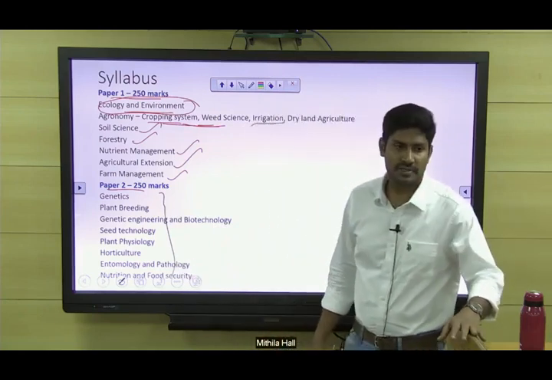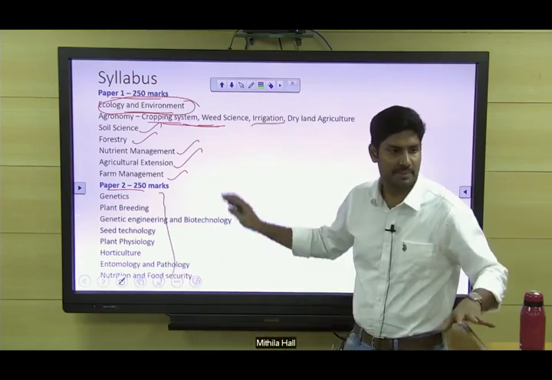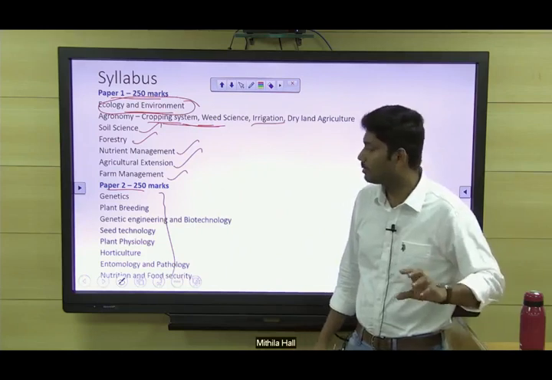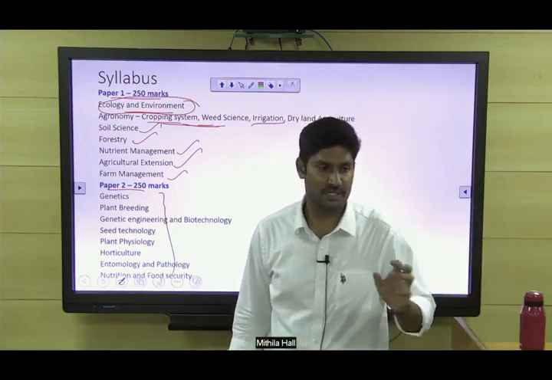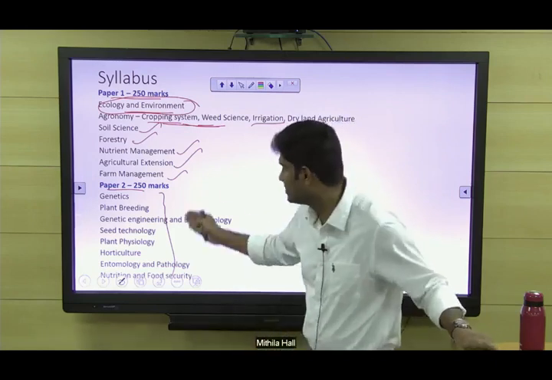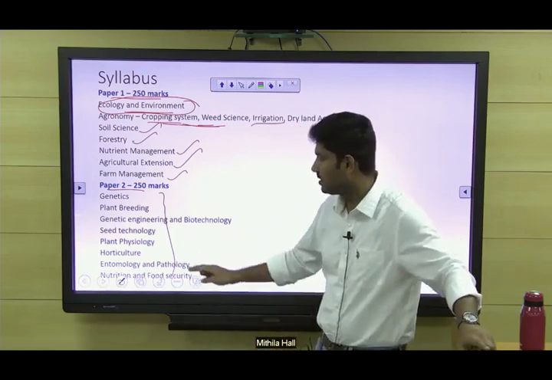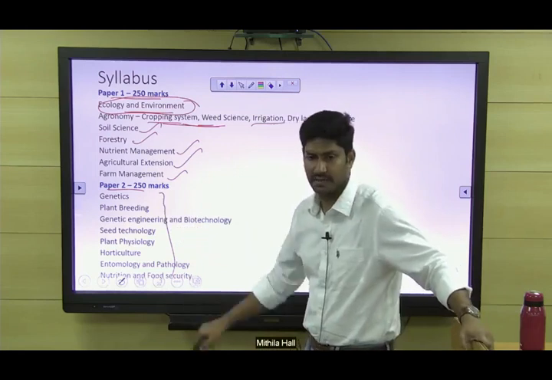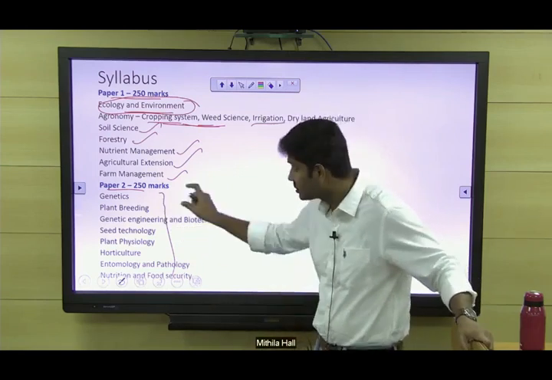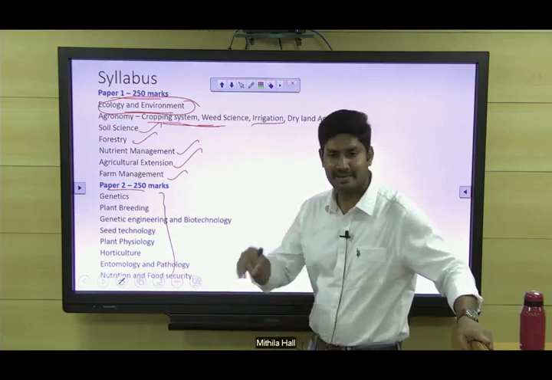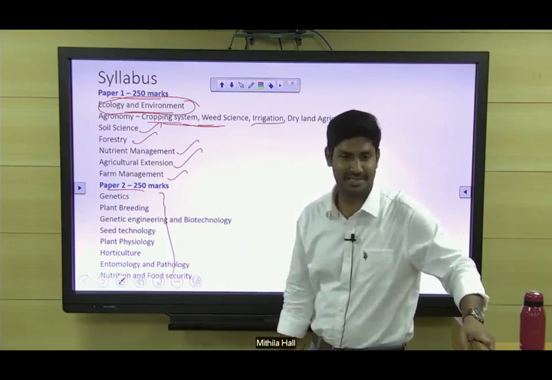Many students from a non-agri background can easily understand the paper 1 area. But for paper 2, you need a minimum science background to understand these areas. Paper 2 is full of technical content, and we cannot skip this area. Moreover, to score high marks, you have to attempt these questions only. We can skip in choice, but we cannot do that here.